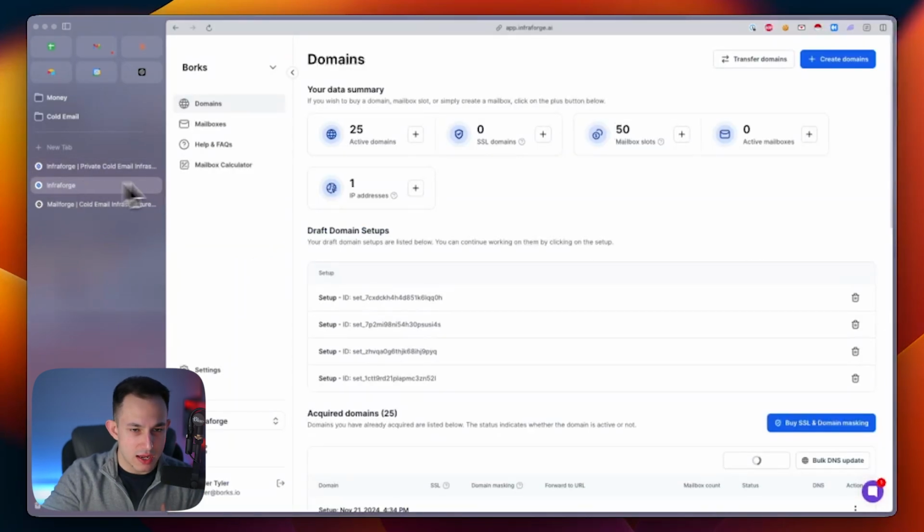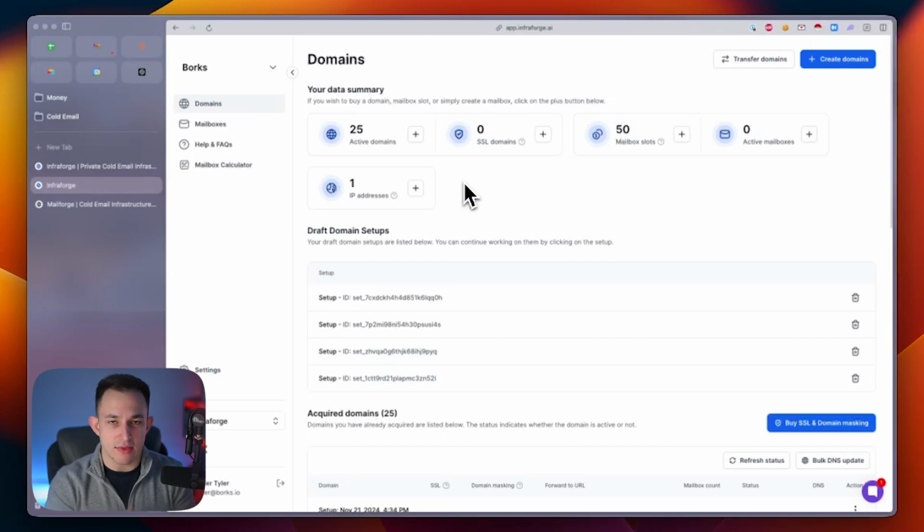Now, I want to give you guys a quick inside look into how Infraforge works, right? The main thing that I would say separates Infraforge from all the other providers is there is no person or team that you're really talking to when you set this up. You really are just setting all of these things up, whether it's domains or email accounts, completely on your own, right? Meaning right now you can go on their website, buy domains, buy email slots and just get it done. And there really isn't any communication between people, right?